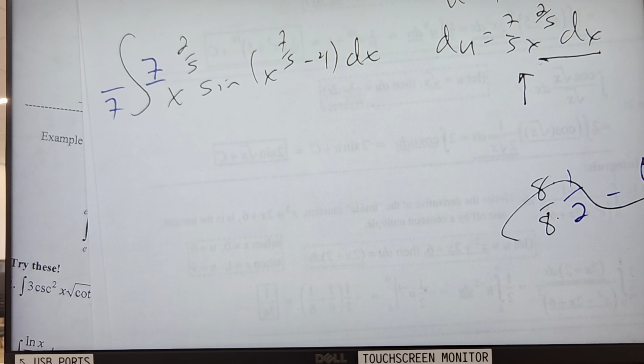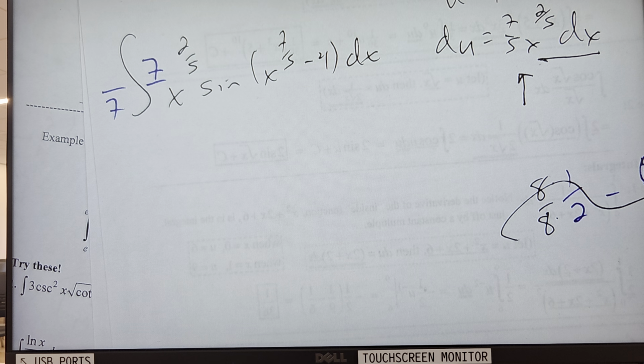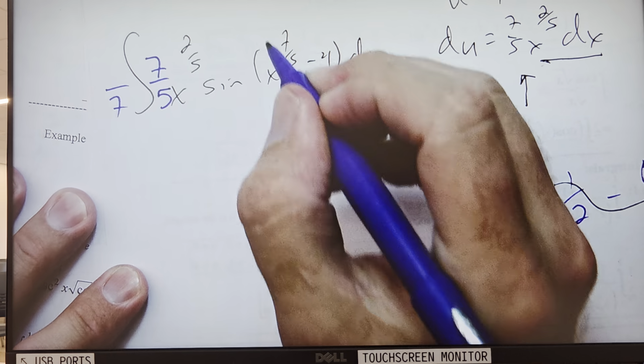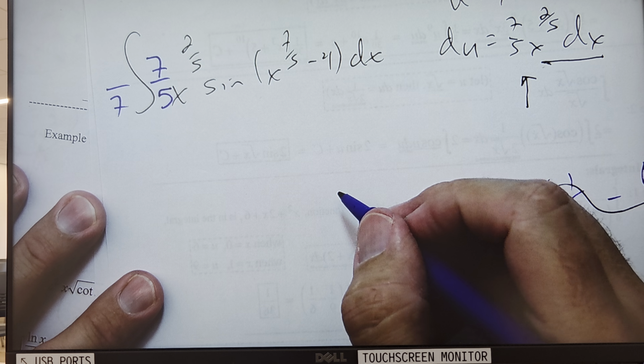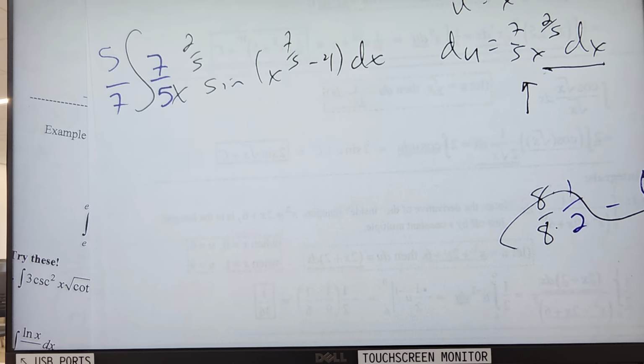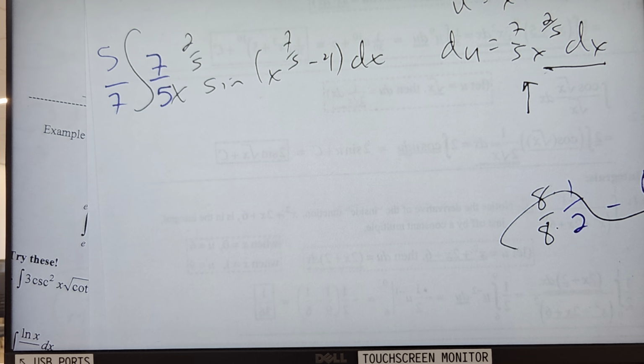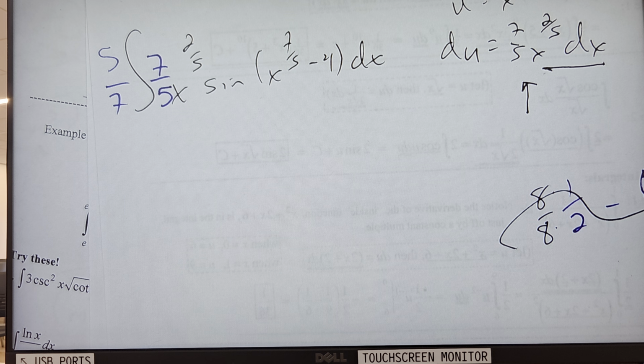What else do I need to show up inside? So du shows up. Du hasn't shown up yet. It's almost here. I need an over 5. So I need to divide the inside by 5. So I better do what at the same time? Multiply the outside by 5. So you can see reciprocals happen in there. Yes? So the shortcut is, if the inside needs a 2/3, I put a 3/2 on the outside. Because when I multiply reciprocals, I get 1, and I can multiply anything in the universe by 1. Okay, are you guys with me?